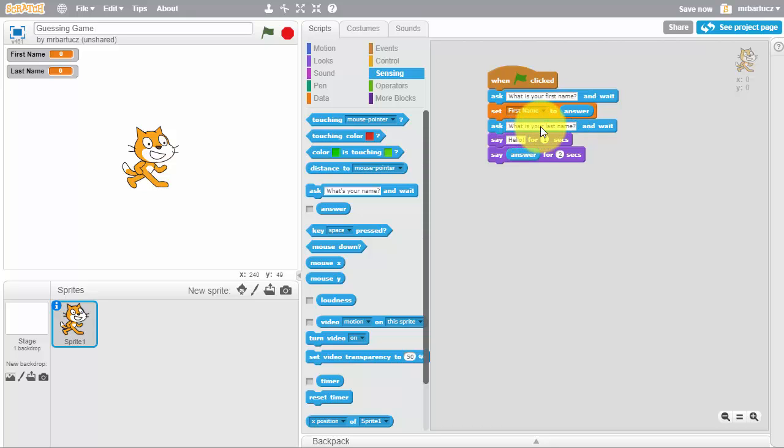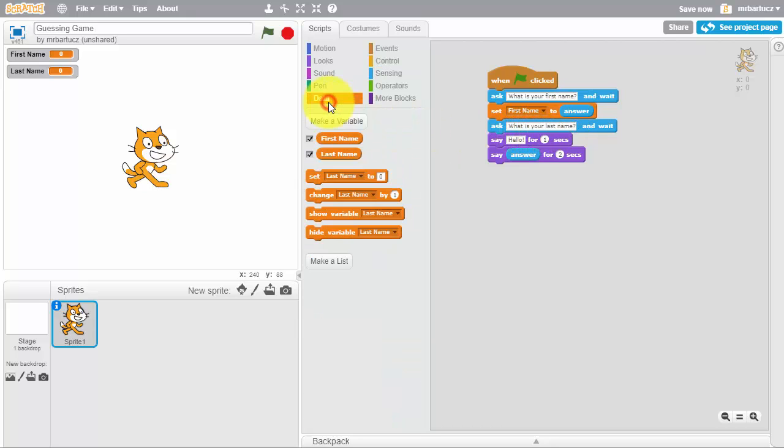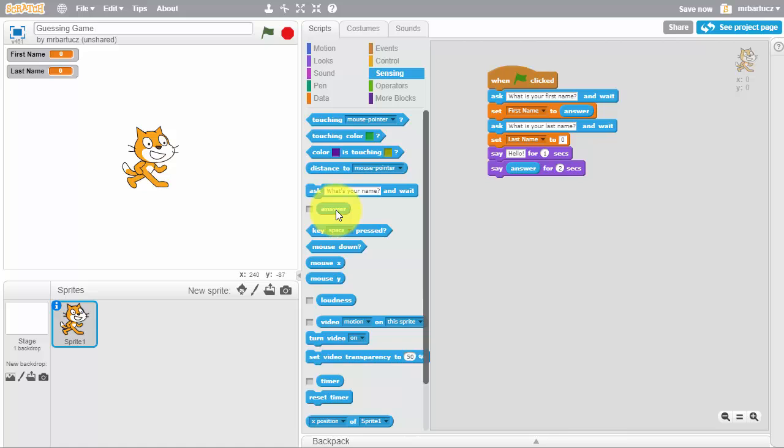And when I ask, what is your last name, I need to set last name to whatever their answer is. Now I have two new variables that store whatever they typed in into the first name variable, and then whatever they typed in gets stored into the last name variable.